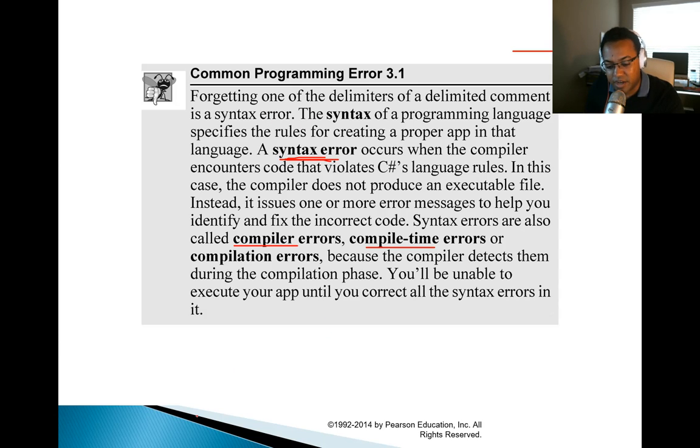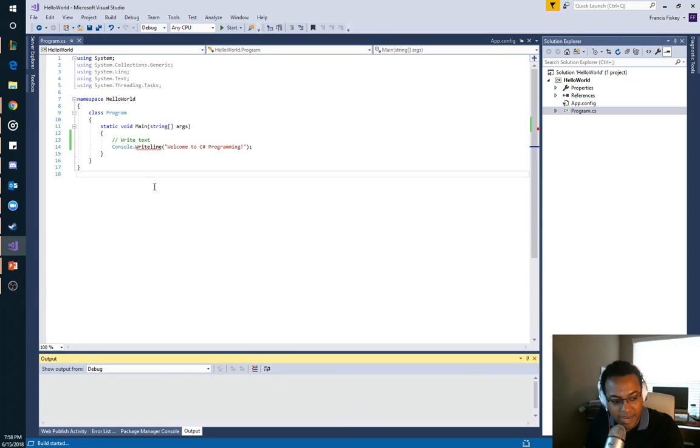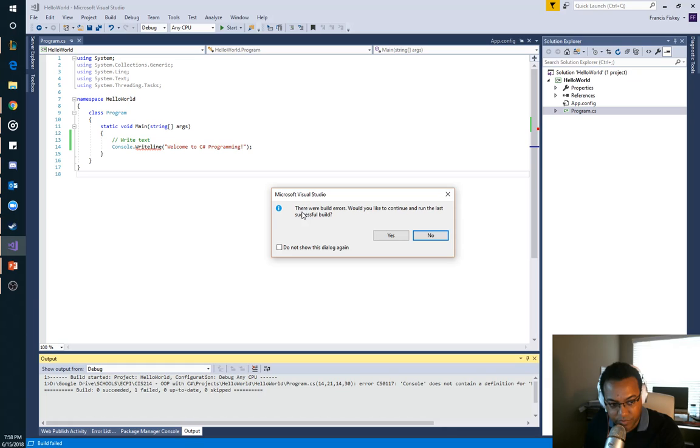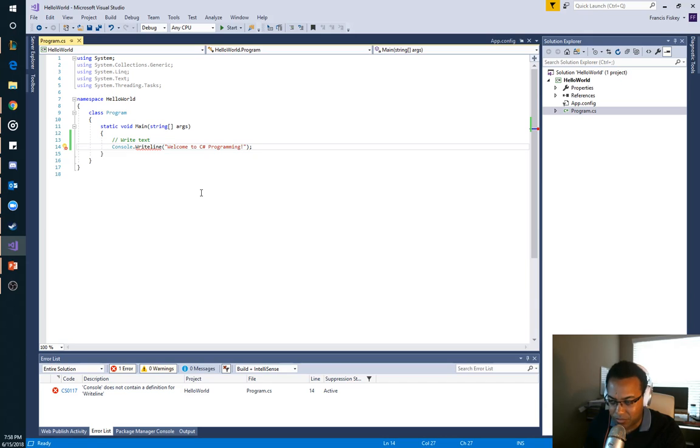In the case of this over here, if I had said Console.Write with a lowercase l in line and tried to compile this, I'll get an error. If you see this, there were build errors, and if I say no because I don't like to run while there's errors, it'll tell me Console does not contain a definition of WriteLine. Now obviously Write with a lowercase l is not a function. I actually have to make this uppercase and it'll go away.